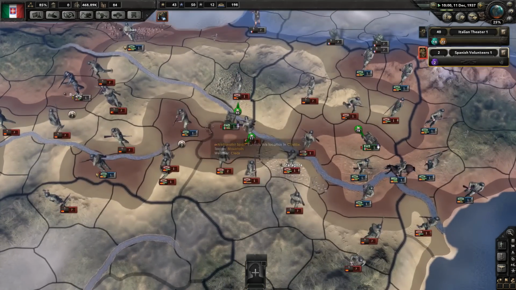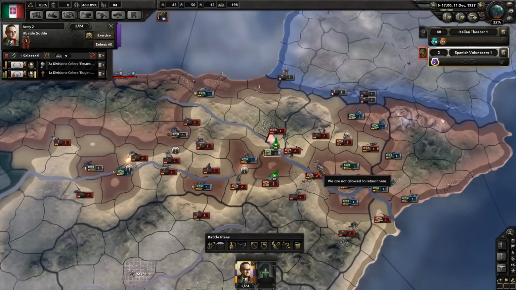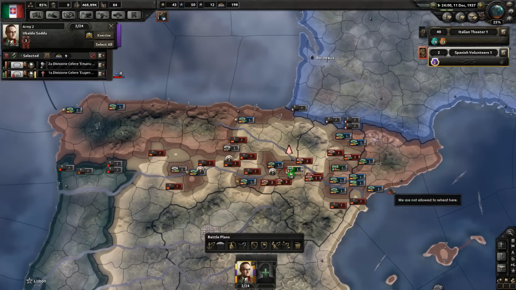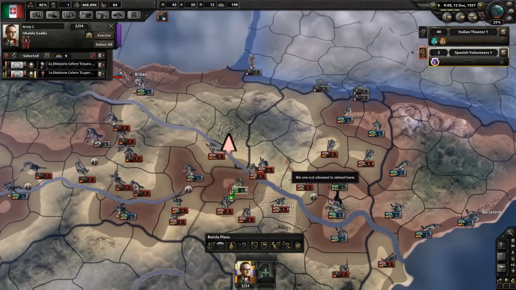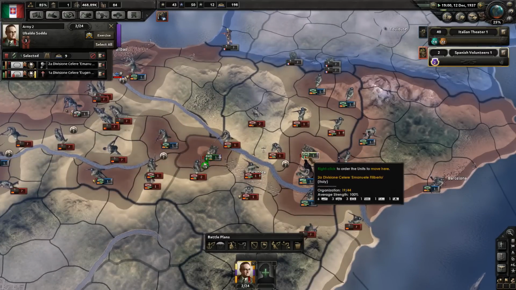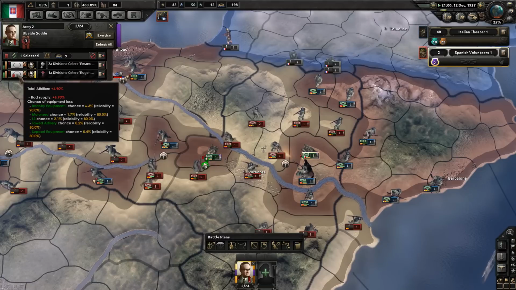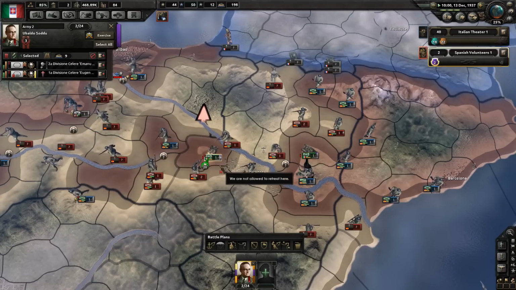Trying desperately to break out of this terrible situation the AI put me in. I'm pretty sure that's what it did. It pulled them off the front line, shipped them all the way around to Barcelona, and then doubled back on itself. This guy, as much as I want to keep attacking with him, has total attrition and bad supply. I want his organization to get up.